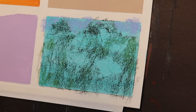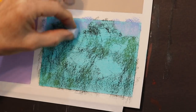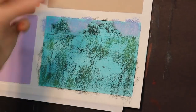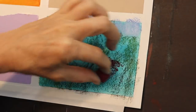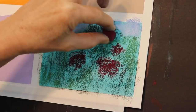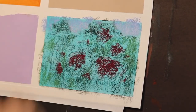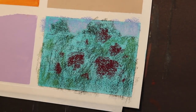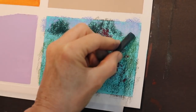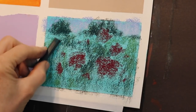I'm using a combination of pastels here, and I'm not going to do a whole lot of commentary on creating the paintings because this is more about the surfaces, so I won't go into all the different brands of pastels, but I'm using a combination of soft and hard pastels. Mostly I want to share here, again to recap, the clear gesso that I applied on top of some watercolor painted on watercolor paper. And the clear gesso indeed does have enough grit to work quite well for pastels to have something to hold on to.